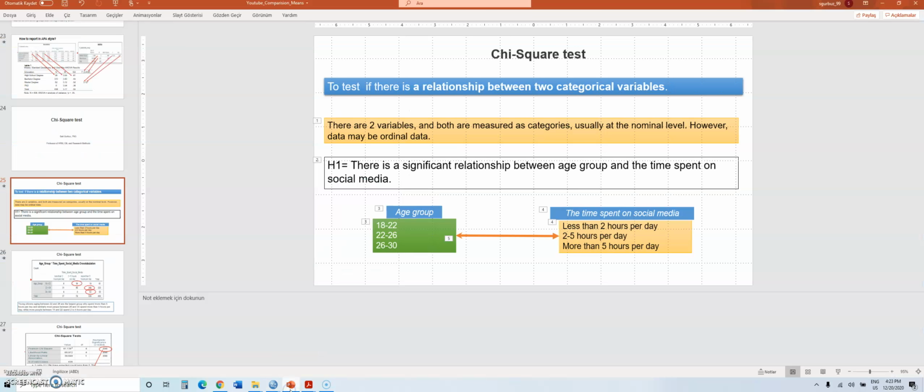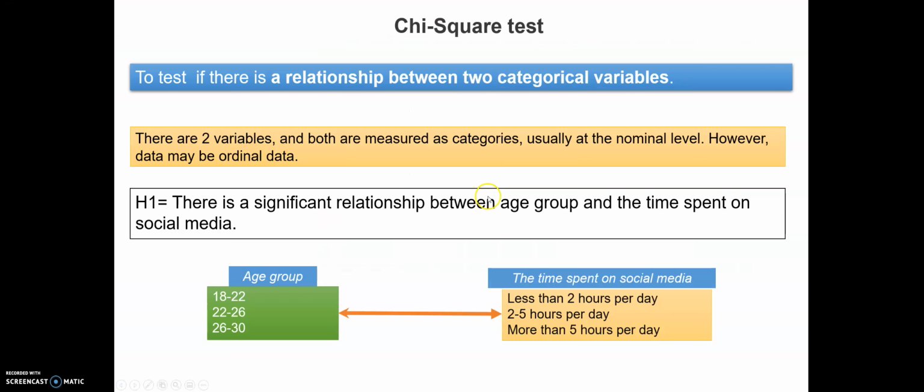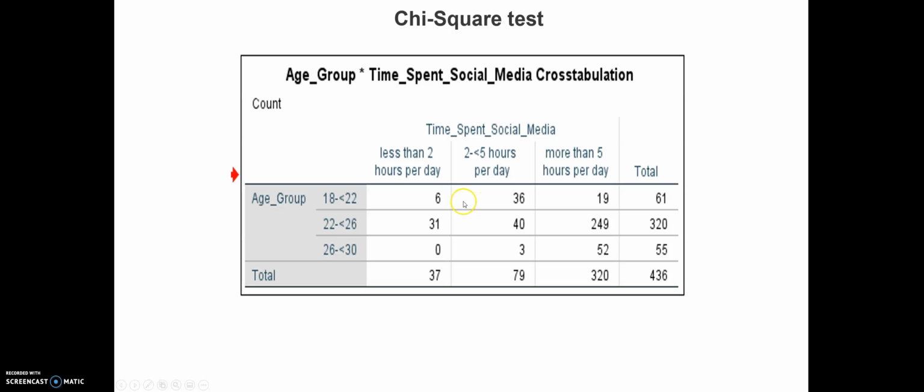So as you see, we have actually two important tables from the SPSS. The first one is about the cross-tabulation, and the second about the chi-square test. Okay, so I will copy this table to the PowerPoint for you, then that will be easy for us. Okay, let's go ahead. And okay, so this was the first table. We call it cross-tabulation table. Okay, so in this table at the left hand column you can see our age group, okay, and other column you can see our time spent in social media.